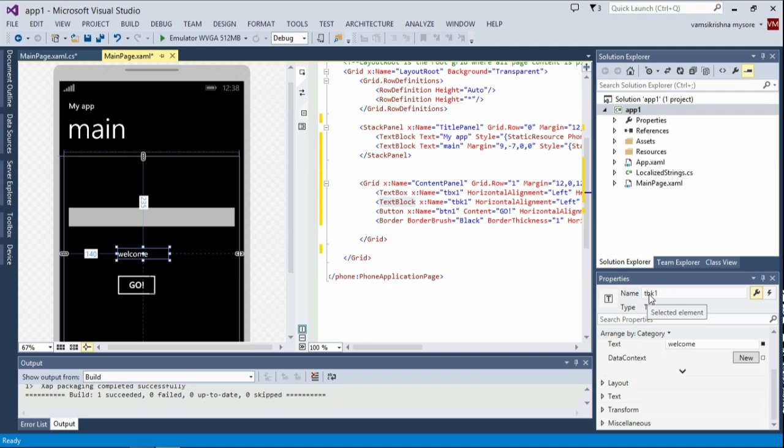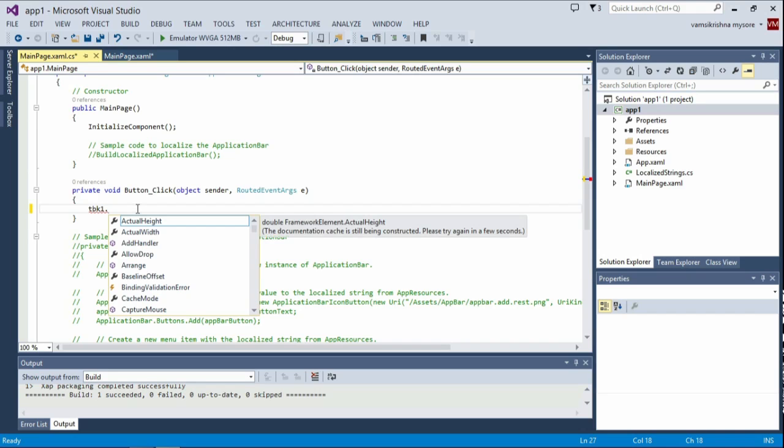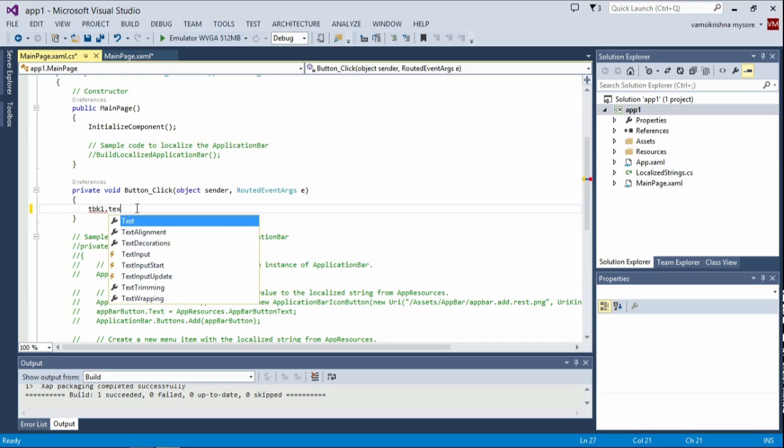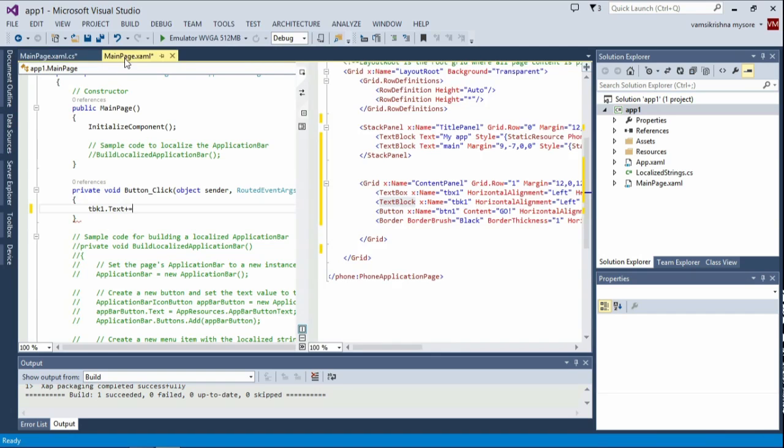This name is TBK. So go over here, click TBK1.Text. TBK1.Text += ... So I want TBK1.Text is equal to.